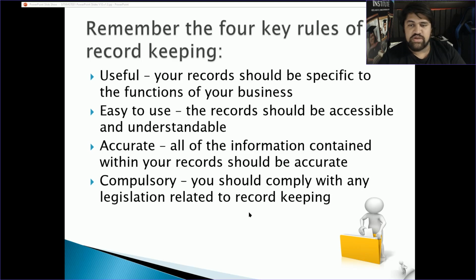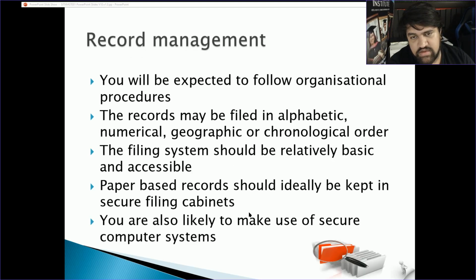Easy to use. The record should be accessible and understandable. Accurate. All of the information contained within your record should be accurate. Compulsory. You should comply with any legislation related to record keeping in your industry or in the country. Record management. You will be expected to follow organizational procedures within your business. The records may be filed in alphabetical, numerical, geographic, or chronological order. The filing system should be relatively basic and accessible, shouldn't be complex.